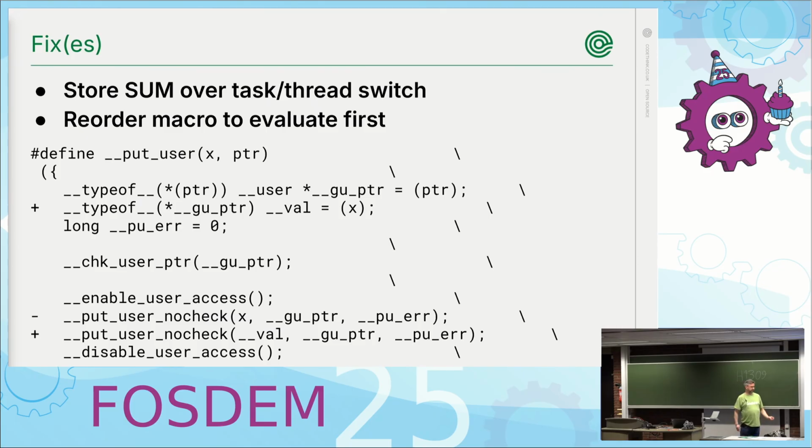This actually generally fixed the problem pretty much, because we now only have a very small window, and occasionally this code gets called with preemption disabled, so it can't switch anyway. This is also pretty good for everywhere else, because we could have also fixed a number of other issues where code could have been called without the user space access being enabled, because who knows where else this was. I was too lazy to go around and find out any other places, but obviously if we find one, there may or may not be others.